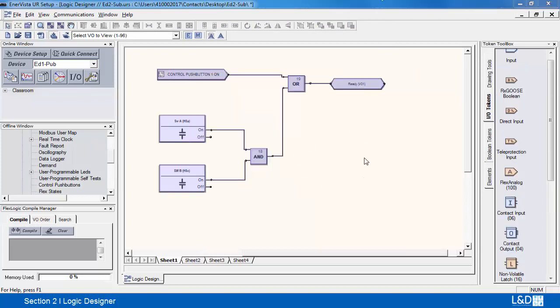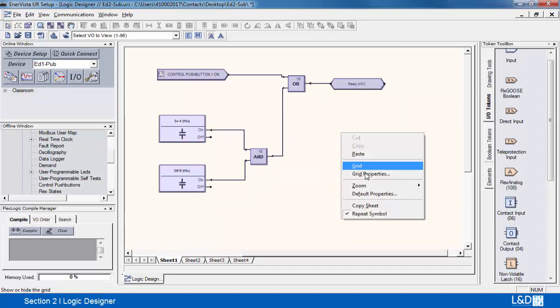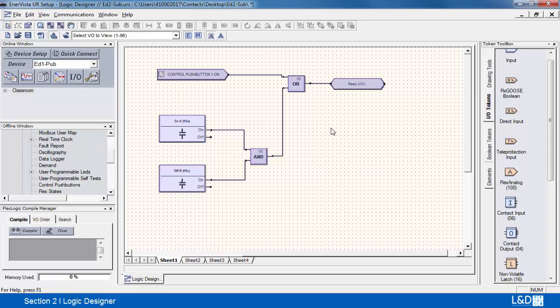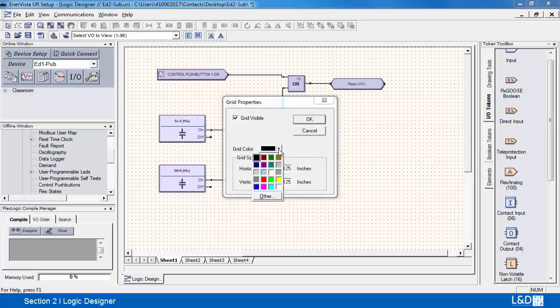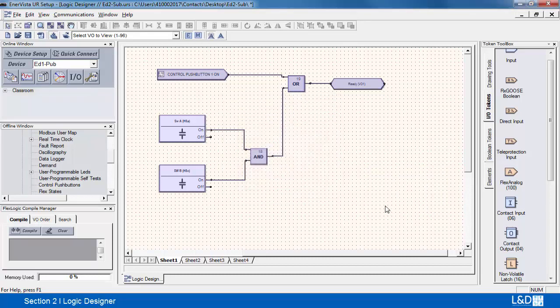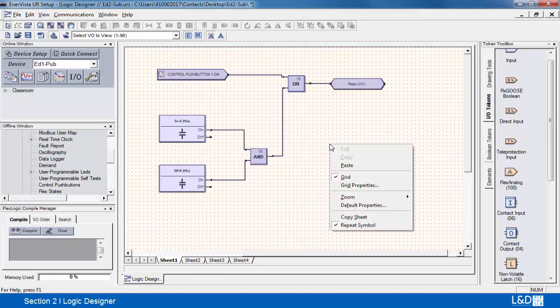The canvas here can also be modified. If we right click, we can turn on a grid. This grid is also adjustable both in color and in spacing. If we go to grid properties, it allows us to change the color of the grid and allows us to change the horizontal and vertical spacing. Another thing that we can do is change the color of the background.